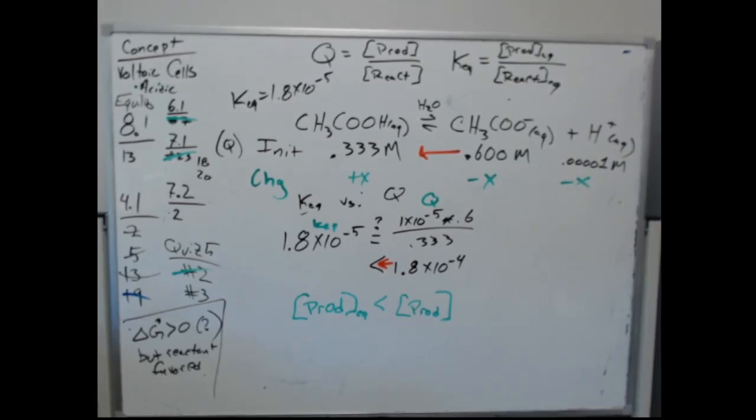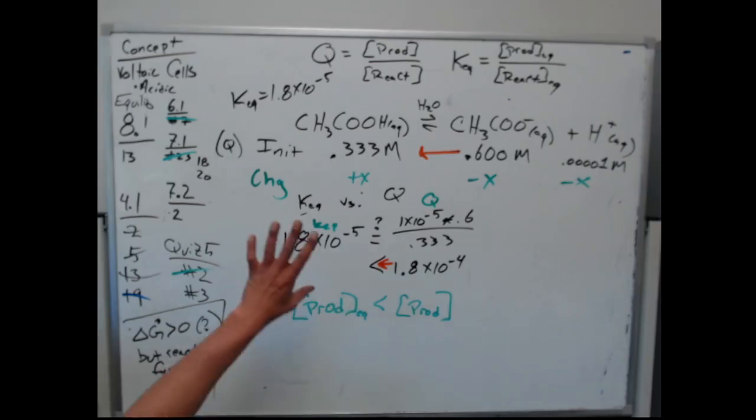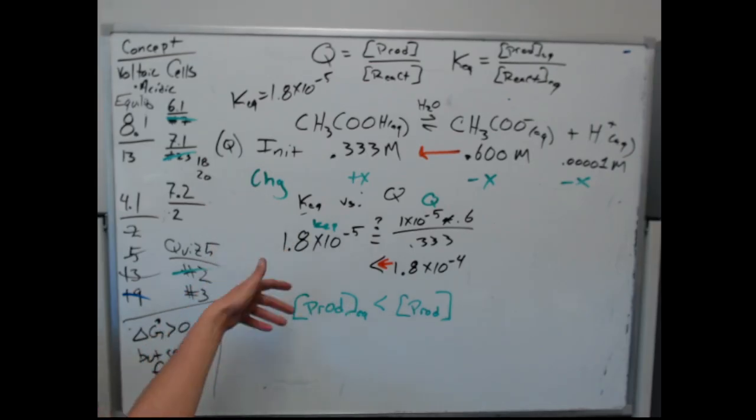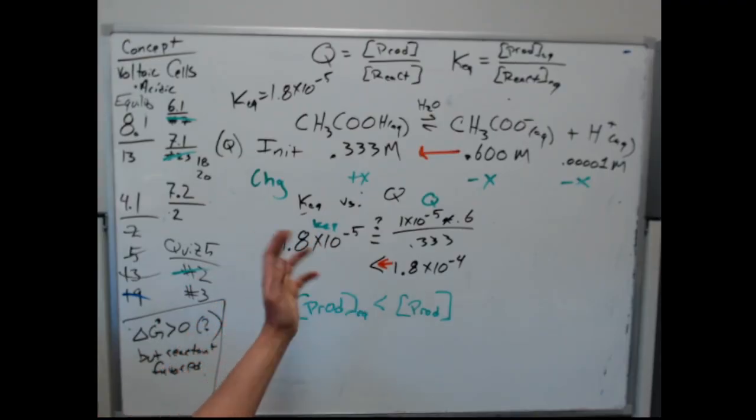Question? If you were to do an ice table for this, you would set up KEQ equals the concentration of CH3COH over that, because your products and reactants flip. Well, there's two different ways we can go about it. If we do the flip, then we have to do 1 over KEQ, we've got to do our Q flipped, and we're going to have it go towards product still.